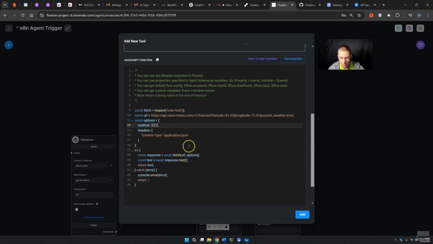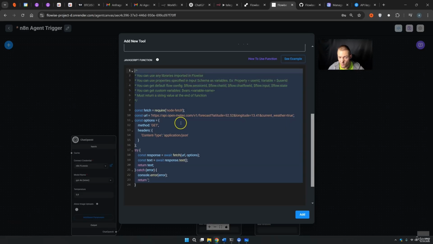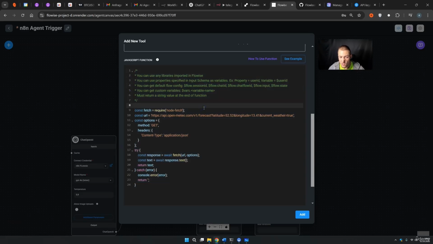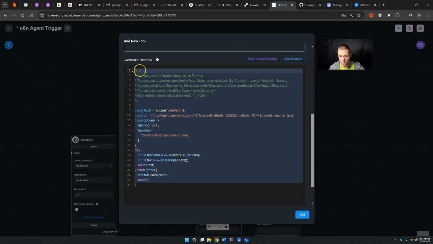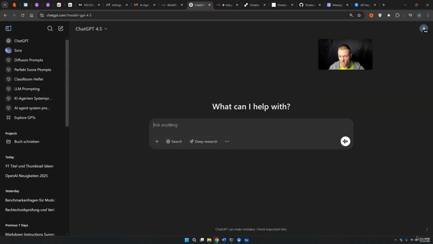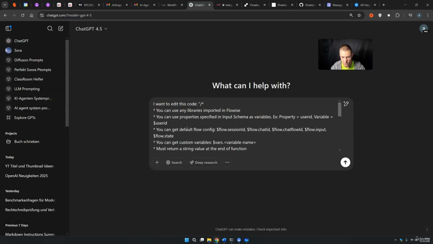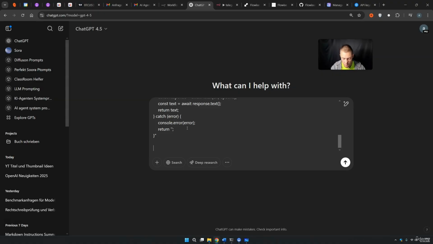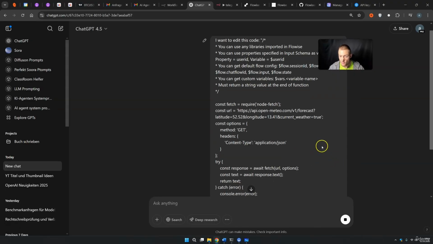And if you are not a coder, don't worry. You can also simply copy all of this, throw it into ChatGPT, and describe to ChatGPT exactly what you want to have. Basically, let's just do this so that we do not have to code ourselves. So what we want to do is to simply copy all of this code. Now we come into ChatGPT, and in ChatGPT we type in something like this: to edit this code. Then we throw in the code, of course, and then we tell ChatGPT our goal. My goal is to make a POST request. I want to send two values, stock ticker and price. And now you can simply send this out and ChatGPT will give you the right code.